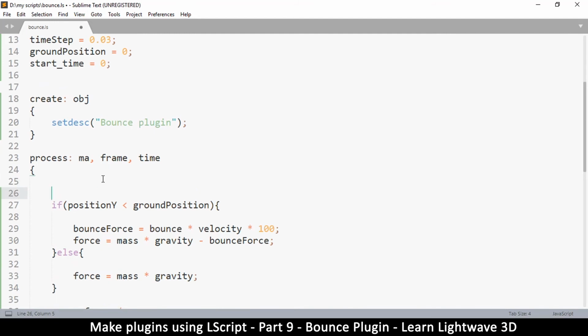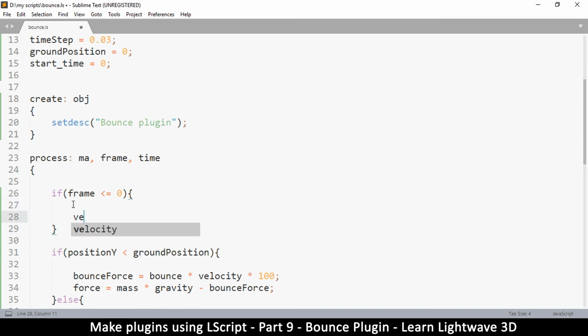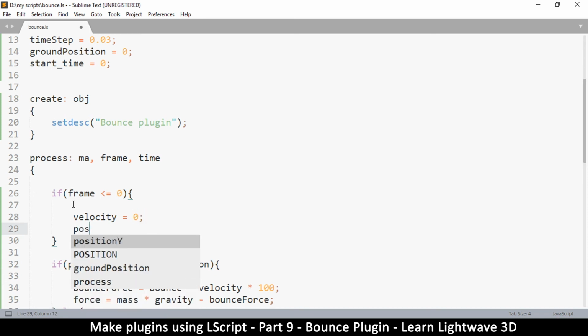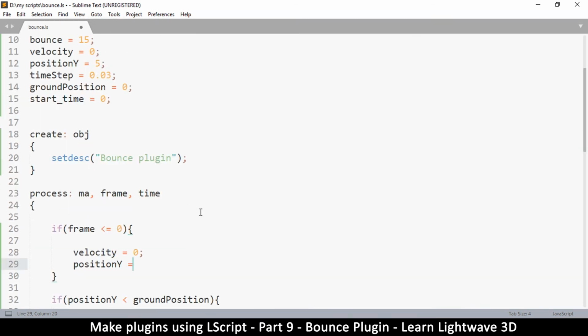So let's say, if the frame number is less than or equal to 0, then we reset the velocity. Let's say velocity, we put it at 0, and then the position y of the object, we put it at the default number, which in this case is 5, right?